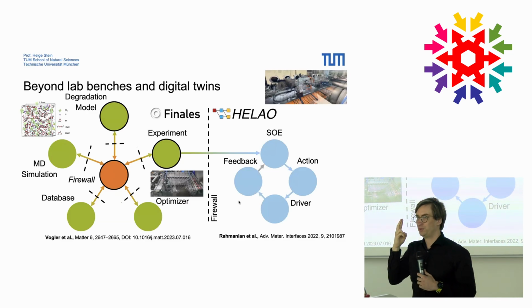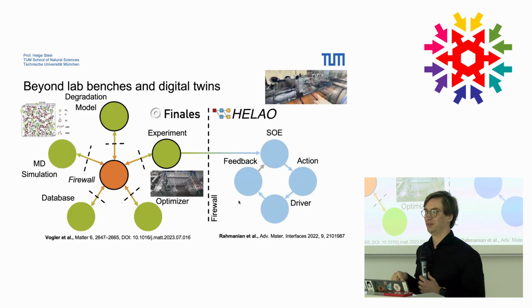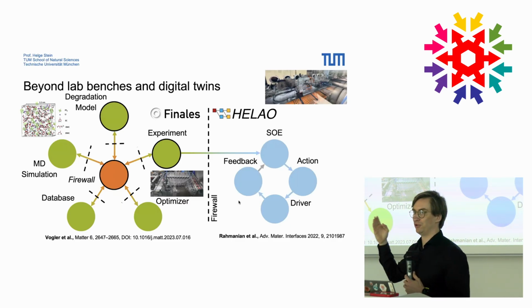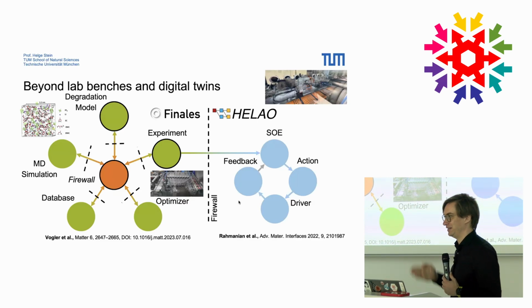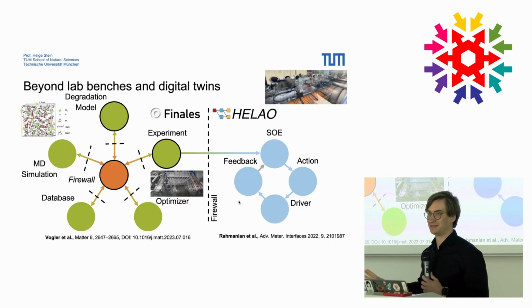Now, why do we need two kinds of software? Hello is hierarchical, meaning I send data, I send instructions. Talk to anybody who's just mildly related to IT security, they will not allow an incoming connection to a supercomputer. They will not allow an incoming connection to some industrial device. They will just say, no, we have a firewall, and that's where it ends.